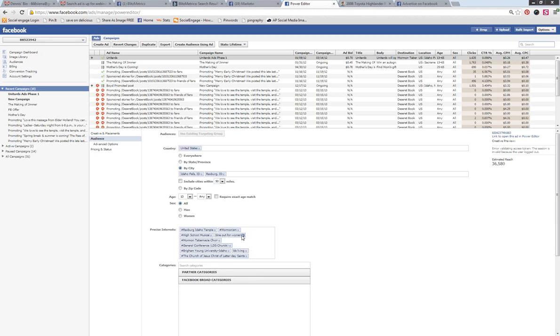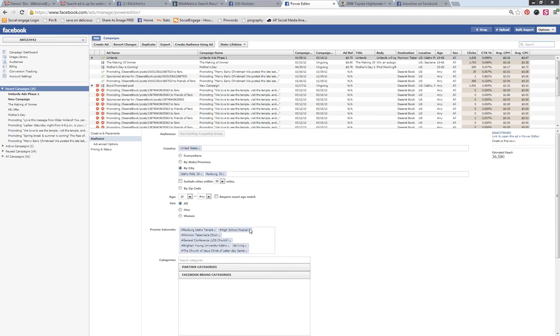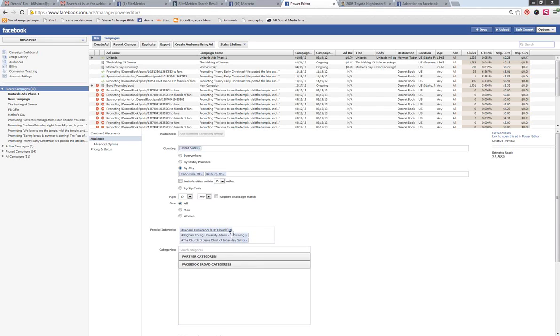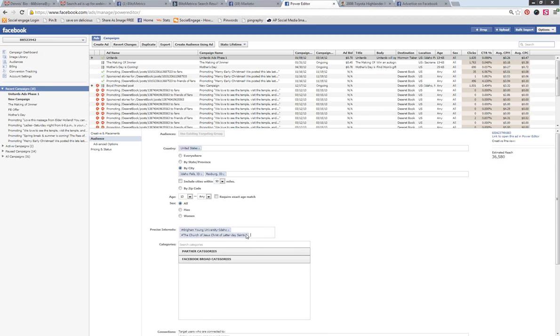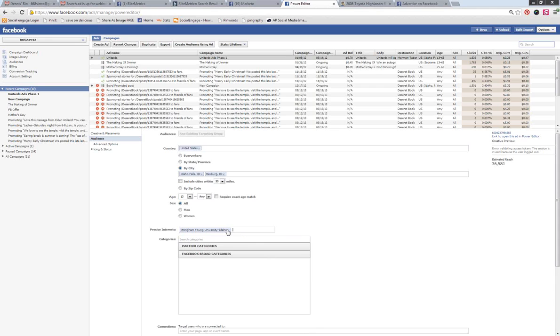So I start out, if I'm in the U.S., I start out at like 160 million, which is obviously too big. And I'm not going to say I'm going to target all moms because that's too big too, because you're a mom, but your kid's now 40. Kind of like me, where my mom still thinks of me as a kid. So if I come in here and I type in moms, that's not going to work for me. There's too many. What I need to do is target them by their life stages.